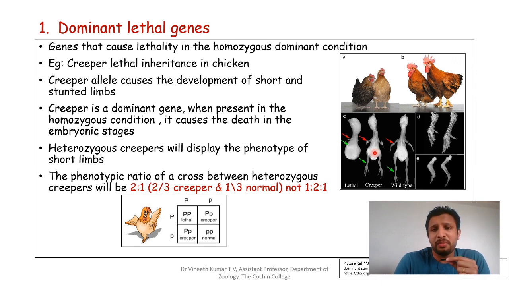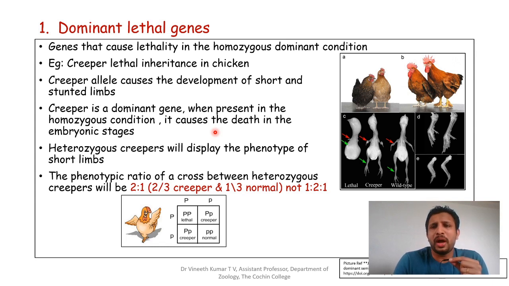in the living form, the creeper form, this one and this one. So the creepers, you can see, have short limbs, both the forelimbs, the wings, as well as the hind limbs, that will be short statured, and this is the normal, the wild type one. So what happens here is, as this one will not be seen, because when you do a cross, this one will not be counted because it is not coming out of the egg, or it is not coming out live. You will not see this particular lethal one. As a result, the normal ratio, that is the normal ratio of 3 is to 1.